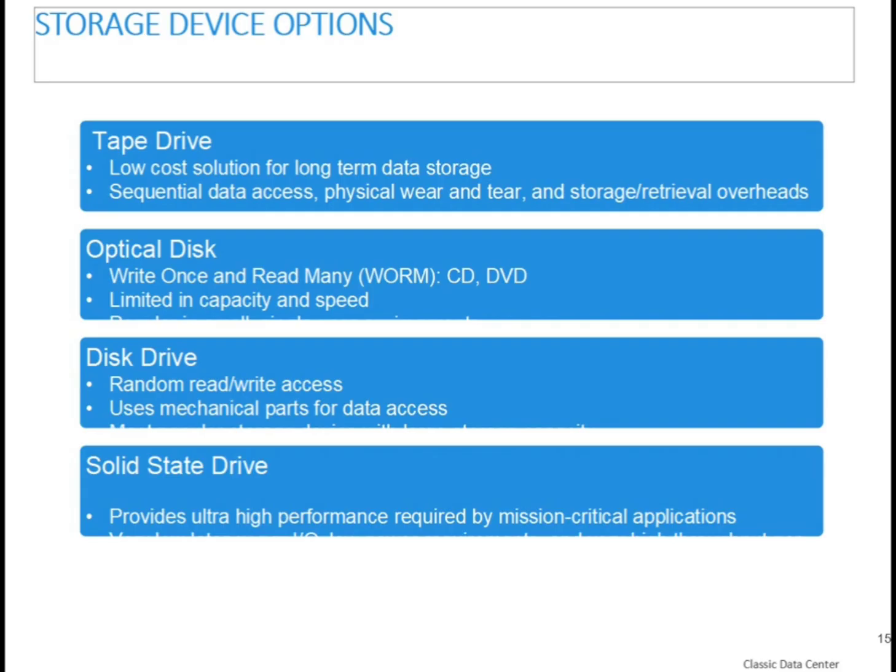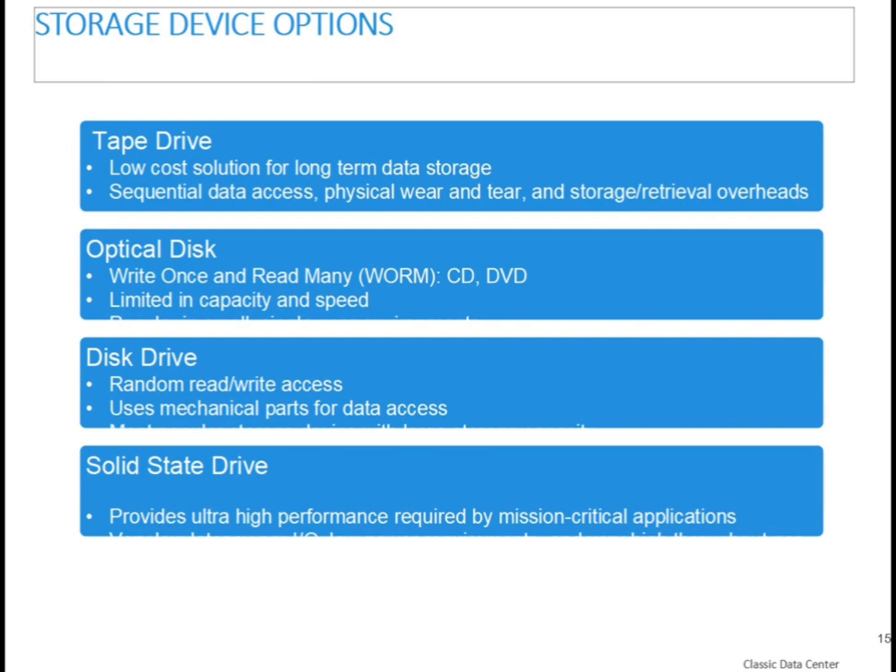Optical disk storage is popular in small, single-user computing environments. Optical disks have a limited capacity and speed, which limits the use of optical media as a business storage solution. The capability to write once and read many is an advantage of optical disk storage. Optical disks, to some degree, guarantee that the content has not been altered. Hence, they can be used as a low-cost alternative for long-term storage of relatively small amounts of fixed content.